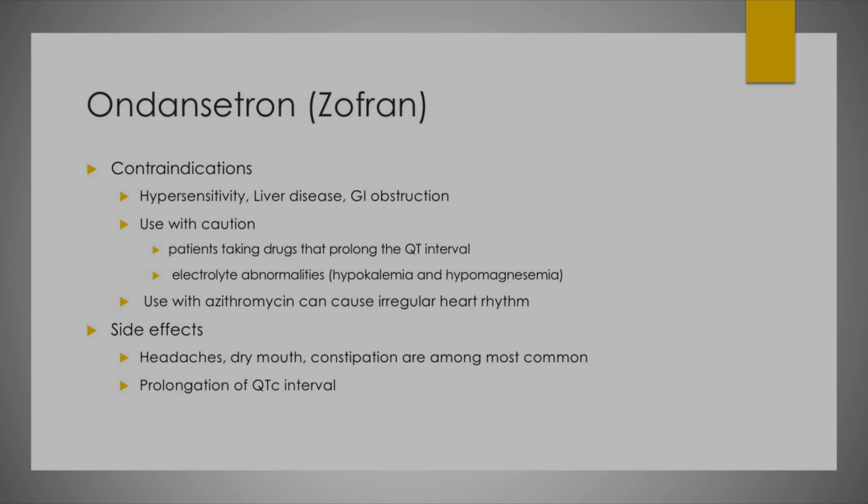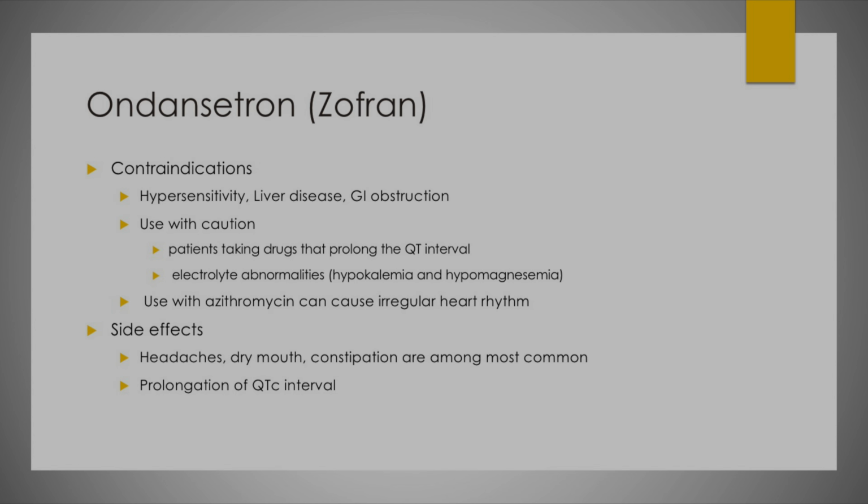Now let's finish Zofran by focusing on contraindications and safety. Zofran is contraindicated in hypersensitivity, severe liver disease, and suspected GI obstruction. If a patient has a mechanical bowel obstruction, nausea and vomiting are symptoms of a bigger problem. Zofran may reduce symptoms, but it doesn't fix the cause. Use caution in patients taking medications that prolong the QT interval, in patients with electrolyte abnormalities like hypokalemia or hypomagnesemia, and in patients taking azithromycin or a Z-Pak, because these factors increase the risk of QT prolongation.